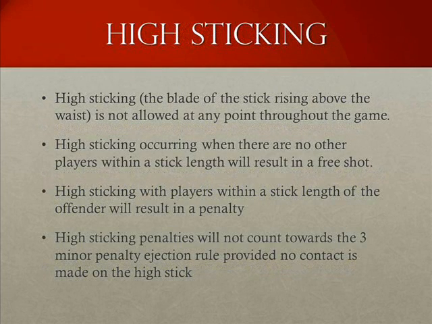High sticking. High sticking, defined as the blade of the stick rising above the waist, is not allowed at any point throughout the game. High sticking, occurring when there are no other players within a stick length, will result in a free shot. High sticking, with players within a stick length of the offender, will result in a penalty. High sticking penalties will not count towards the 3 minor penalty ejection rule provided no contact is made with a high stick.